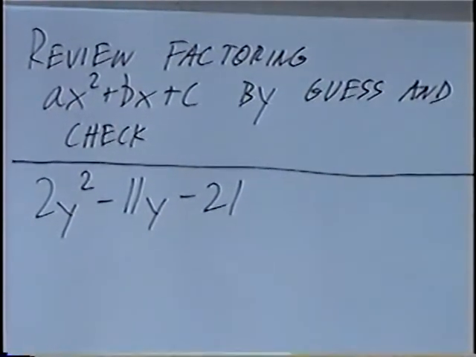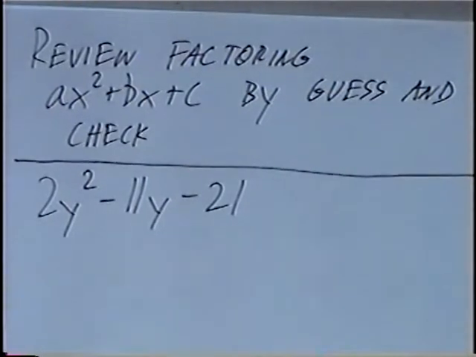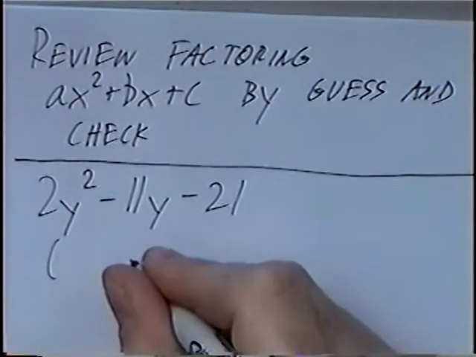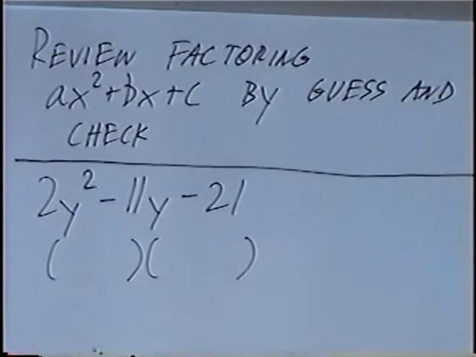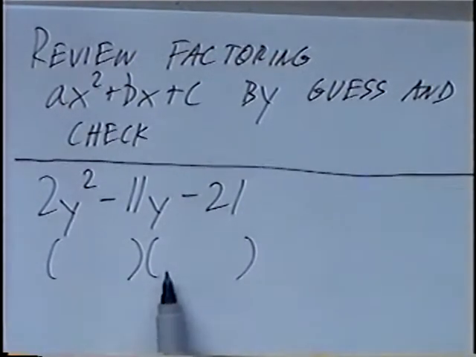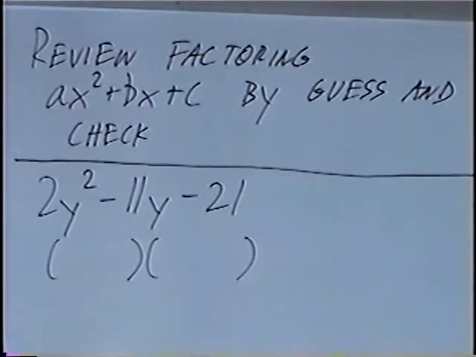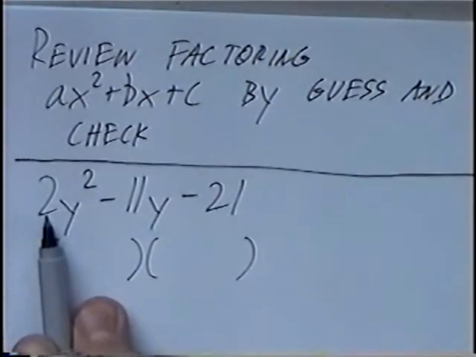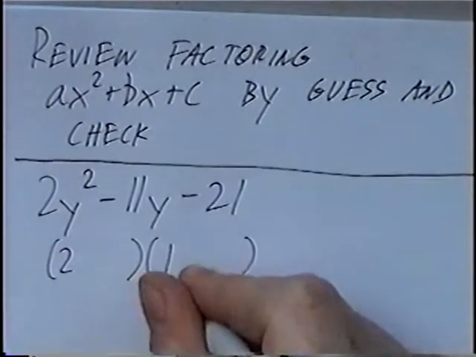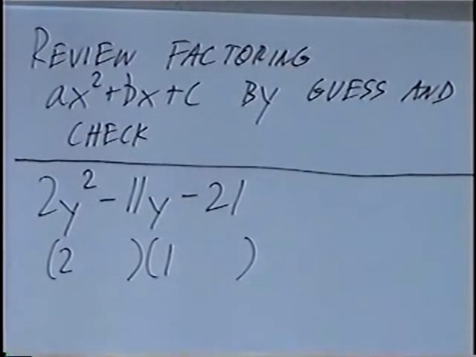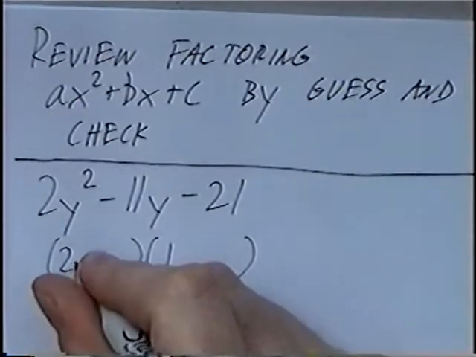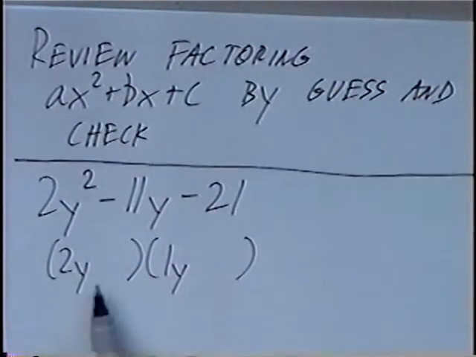Again, a different way to factor, instead of using the diamond method and factor by grouping, is to guess and check. And that's guess the two parentheses or try and guess the answer, and then we'll check and see if it matches up with the correct solution. To guess and check, we want to first guess the first number in each parentheses that multiplies to 2y squared. The numbers would be 2 and 1, since 2 and 1 are the only numbers multiplied to get 2, and putting a y on each of these, 2y times 1y would be 2y squared.